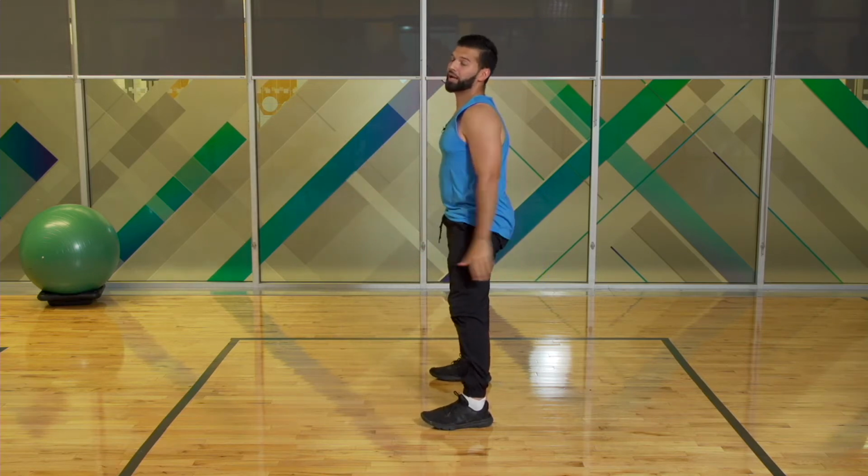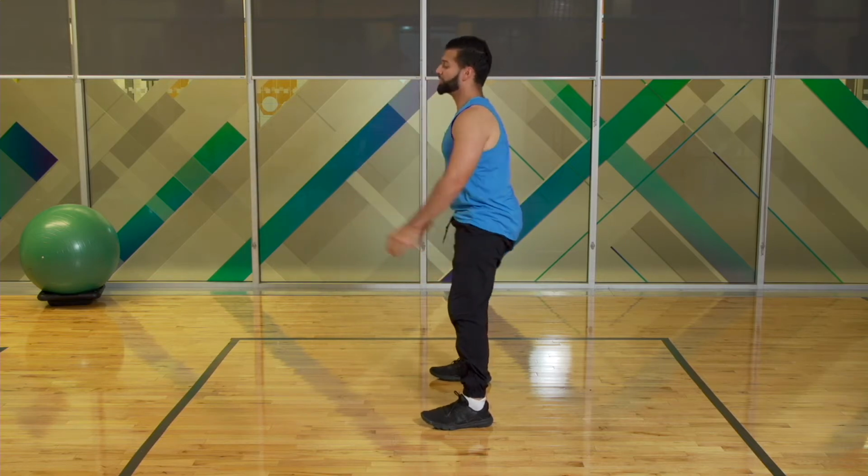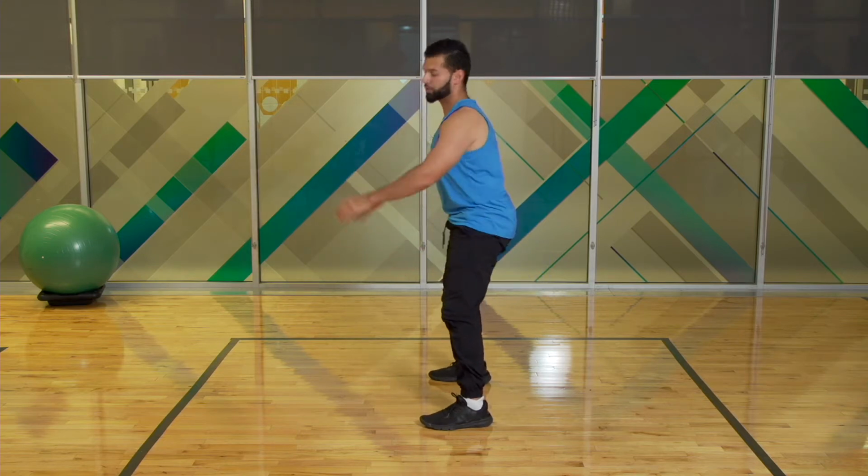You'd bring your hips back while keeping your chest up, right? You'd not be sitting like this, no. You'd be sitting like this, right? And push, drive from your heels while keeping your toes on the floor.